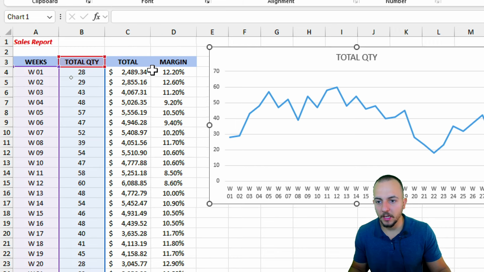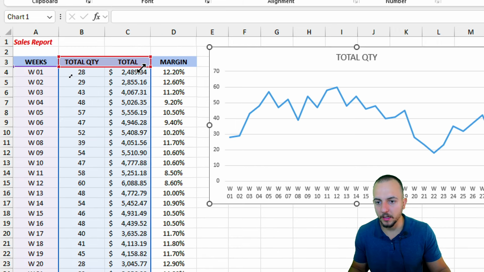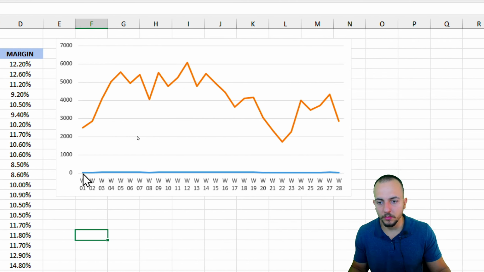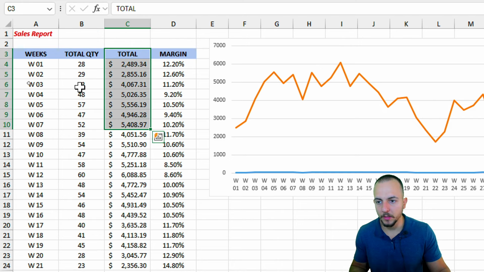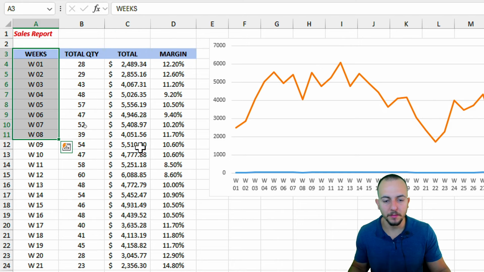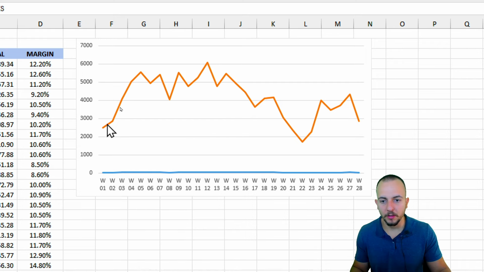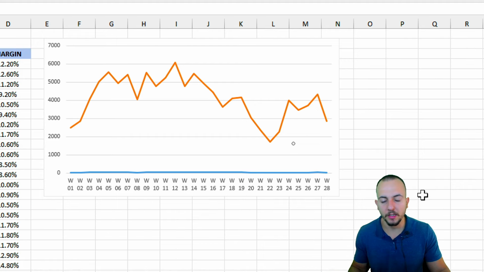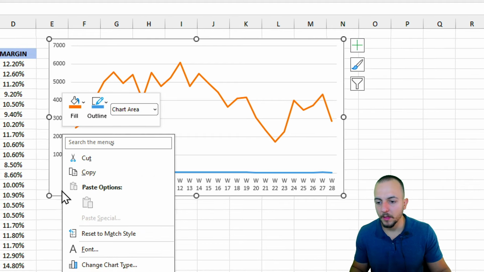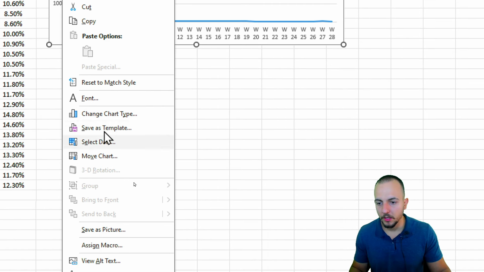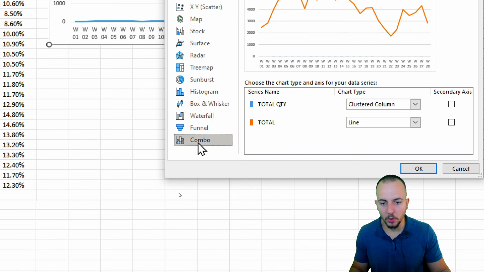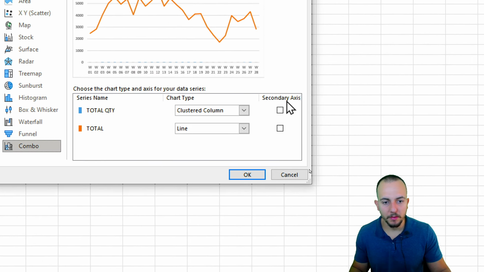Let me click in this chart and move the range to the right, like this. Now I have 2 different charts within one single chart. I have the quantity and the total throughout the weeks, throughout a date. But I can't even see properly both of those informations. And this is very common to happen into a combo chart. So what you can do to make this chart better to visualize is right click and then go to change chart type and combo. Now you need to create a secondary axis to either of those charts that you have.